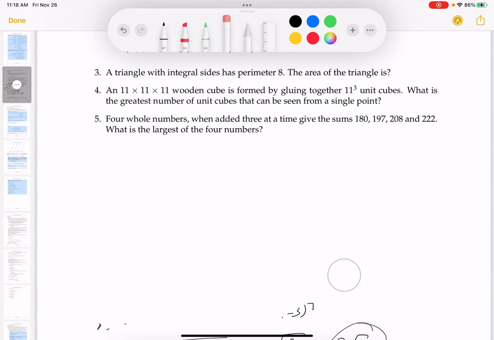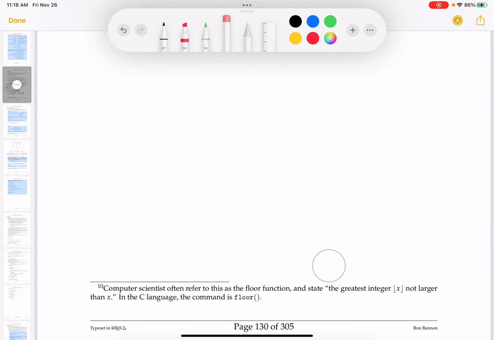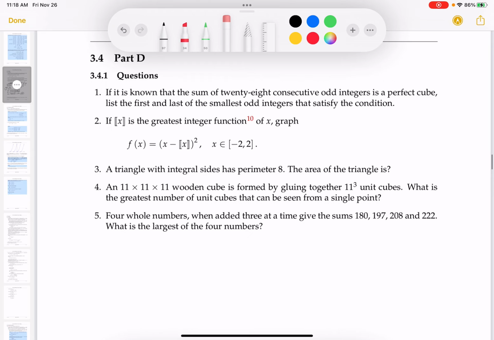Again, there's no need to watch these videos unless you want to. And I want to point out the blue area is probably enough information that if you worked these problems independent of me, you'd get the same answers. So we did 1, we did 3. I'm going to do 4 now.